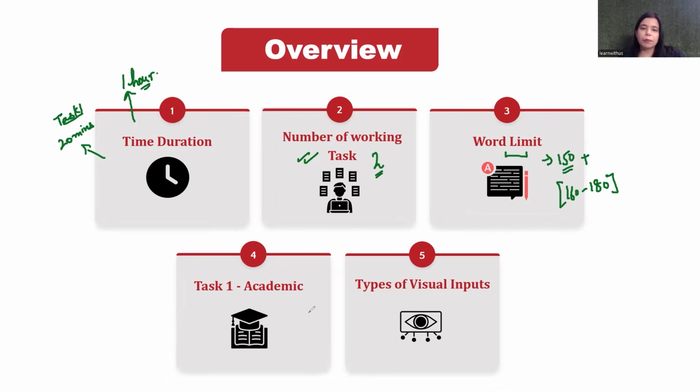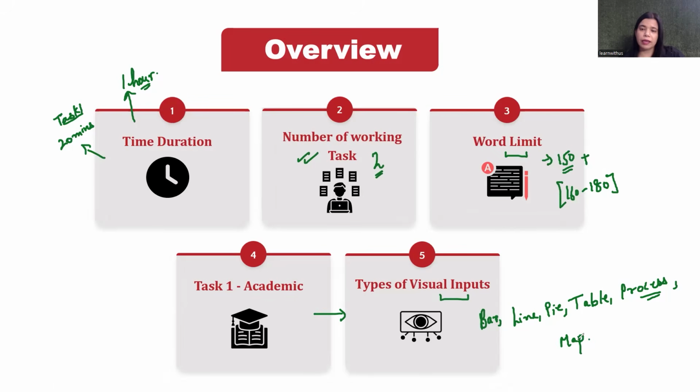Now, IELTS report writing, that is your academic IELTS writing task 1. In this task, you may get any kind of visual input on the day of exam. For instance, it can be a bar graph, it can be a line graph, maybe a pie chart, table, a process, which is something that we are doing in this session, or it can be a map.